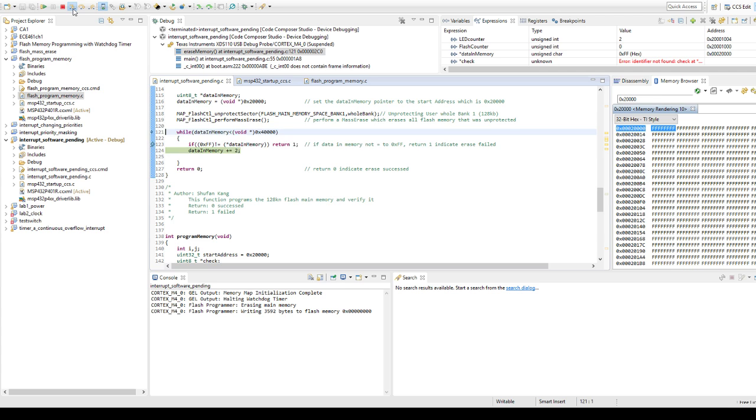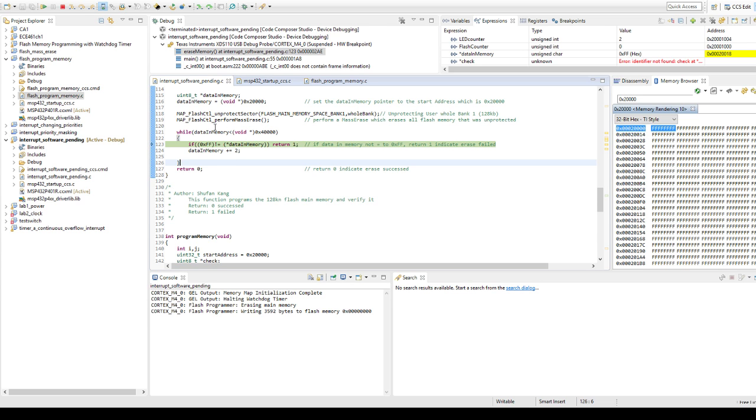And let's step into. As you can see, this loop will go through all the addresses in memory until 40,000. So this will verify if all the data was erased.